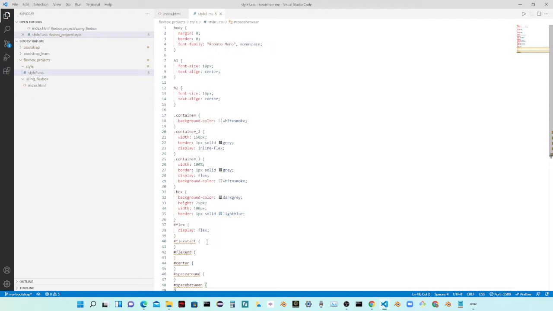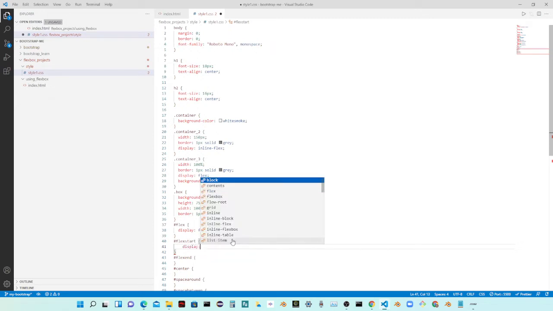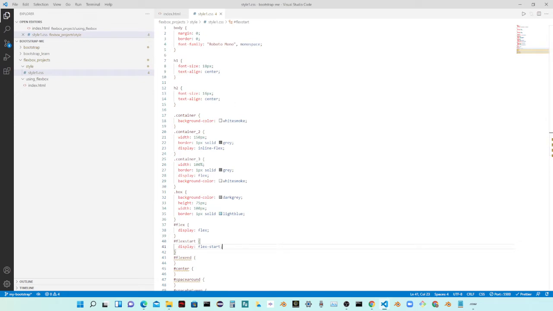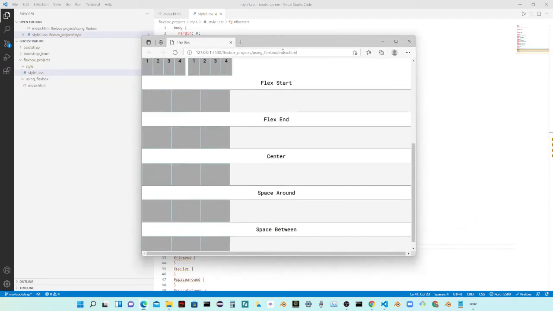So in flex start, what we do is go in and set display flex start. As you can see, no changes because it's the default behavior.